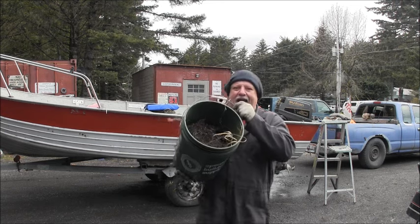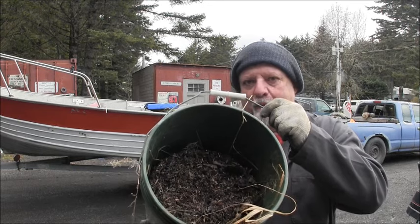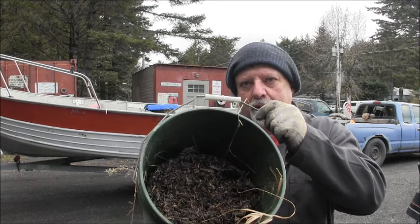So I got about a 5-gallon bucket of pine needles, moss, pine cones.